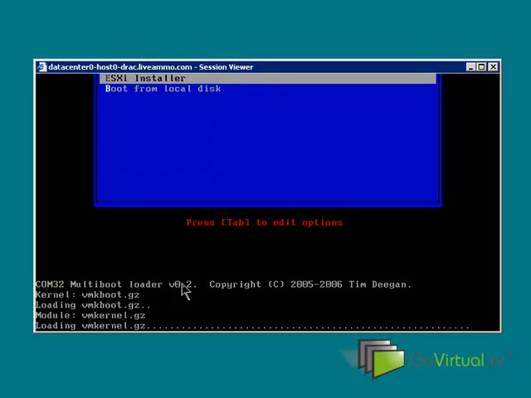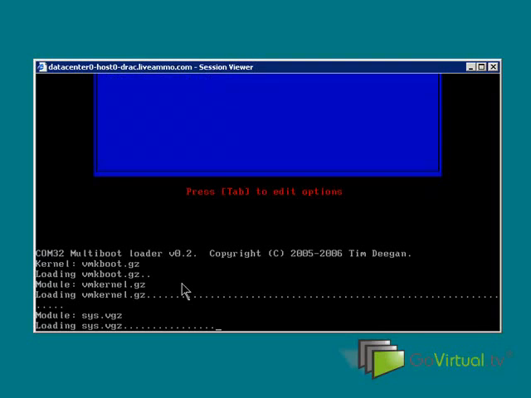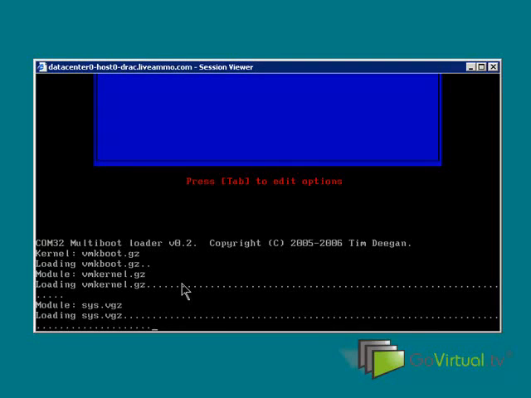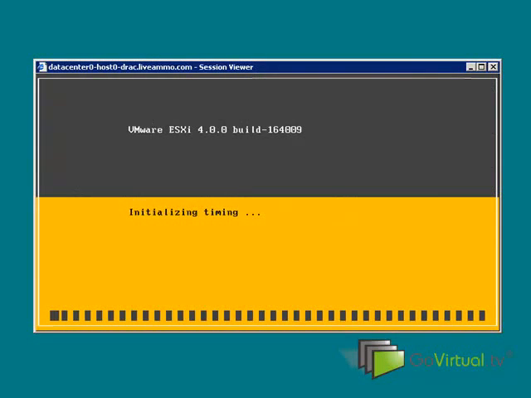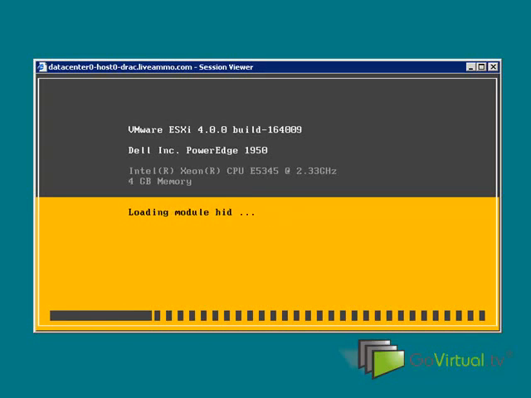and begin the process of booting the VM kernel and associated installation process with VMware ESXi. And after a few moments, depending on the installation media, the speed of the drive, as well as whether it's a locally attached CD-ROM or if it's some type of virtual media, anywhere from 1 to 5 minutes to initialize the entire installation. Now, after the initialization process completes, we'll see the familiar gray and yellow screen associated with VMware ESXi, and all of the various installation modules will get loaded up, and we will be presented with the ability to install ESXi onto the local hard drive. In this instance, that's going to be onto the local 73 gig SAS drive inside the Dell PowerEdge 1950.